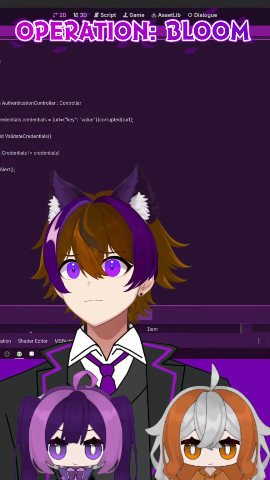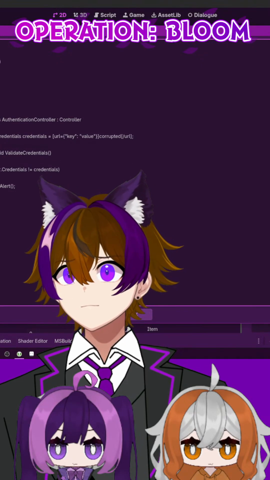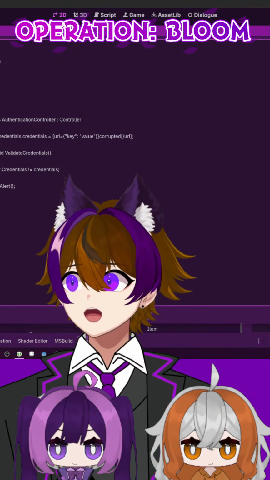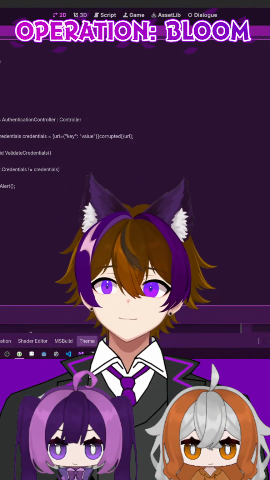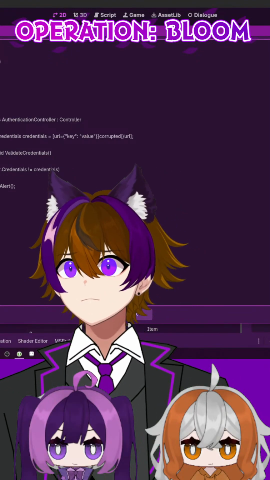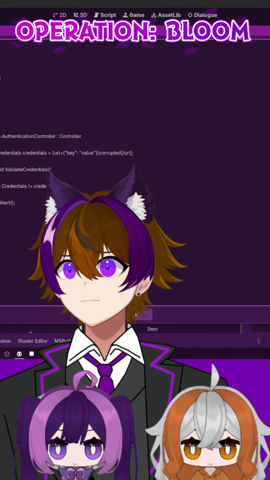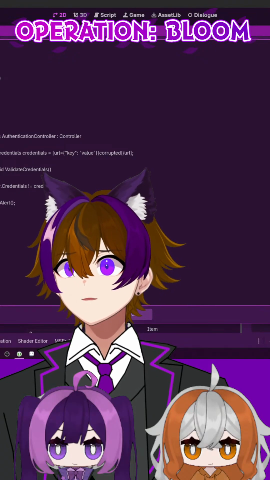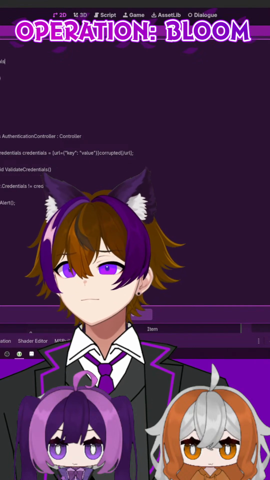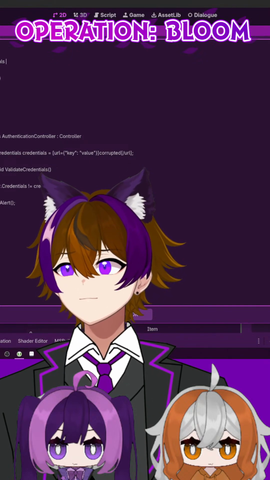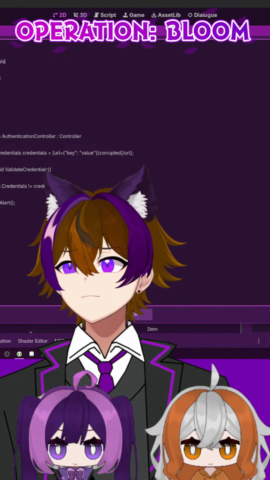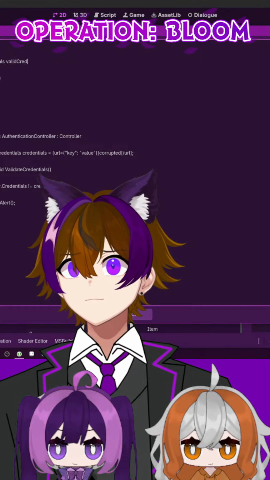Sort of in a way like Python, but with the brackets from C# for now. Eventually, I might rework how the code looks. Just need to do something like this. Credentials. Valid credentials.